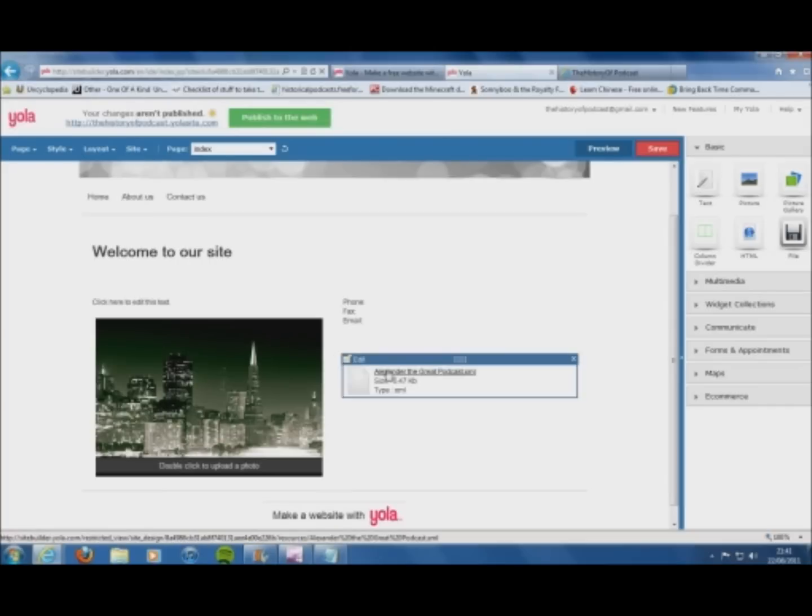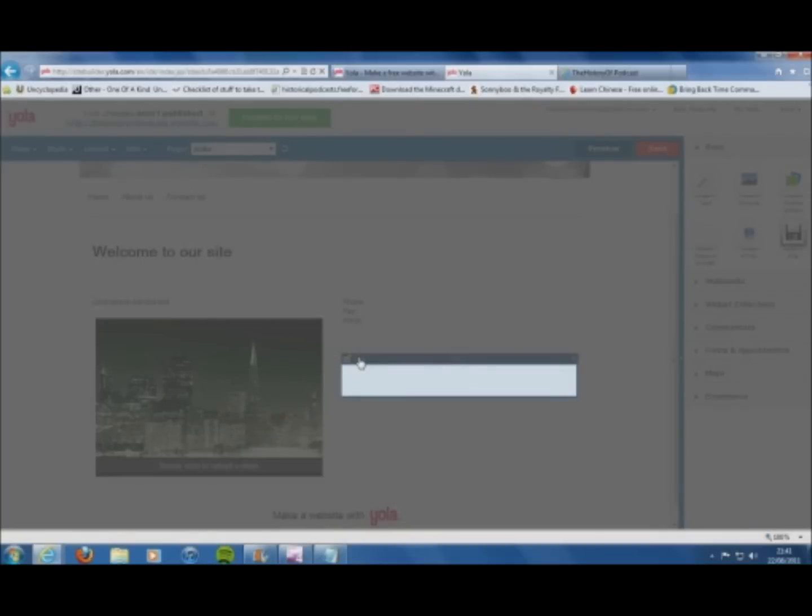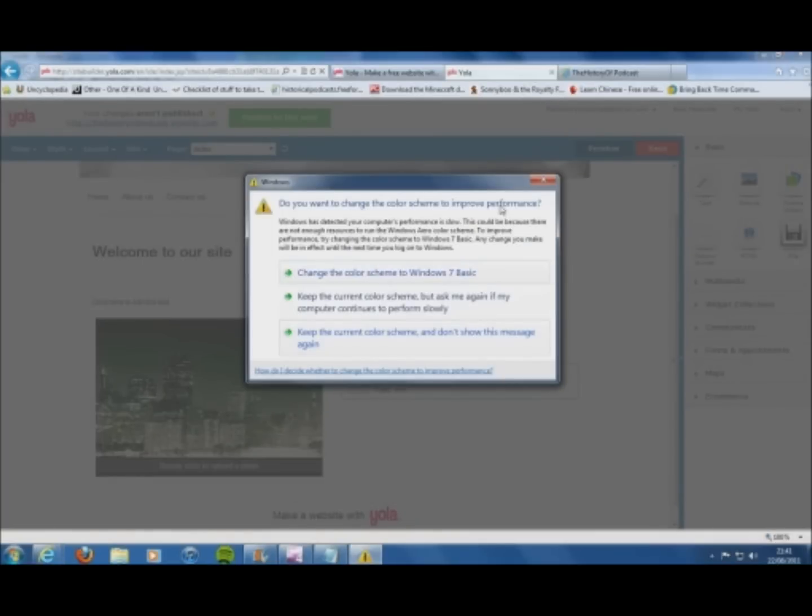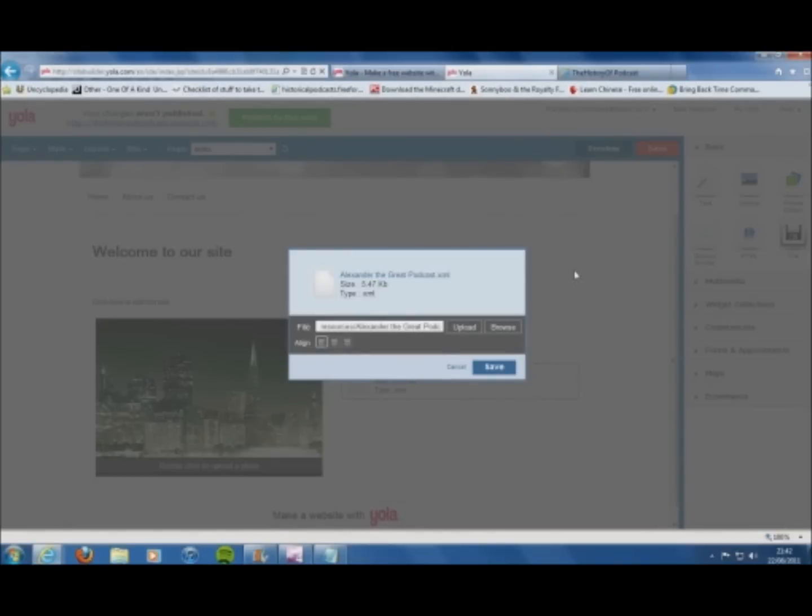When you need to update it, you can go edit, you can then browse for the new updated file, then upload it and save it, or do whatever.